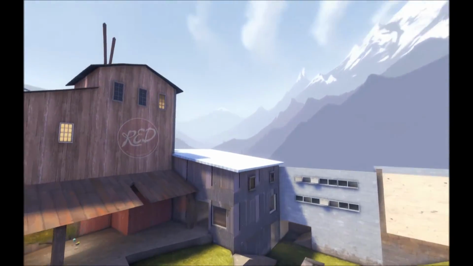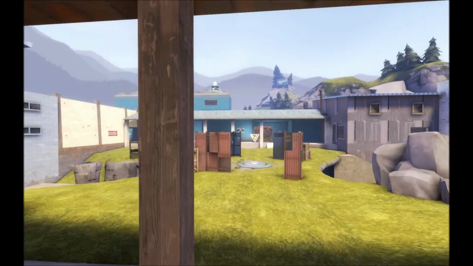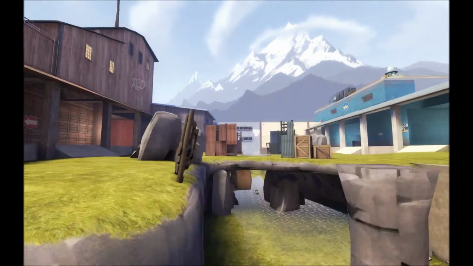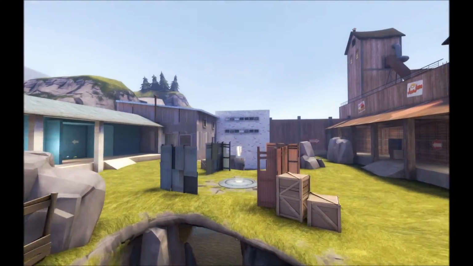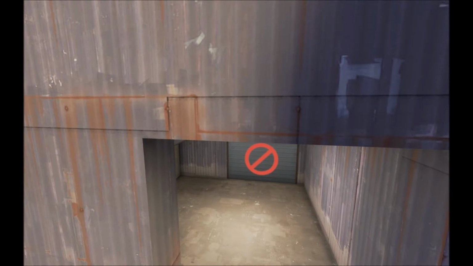One of the kind of cool things that ended up happening with this map that I didn't really intend, I originally intended for people to be coming out of this side and fighting each other across, but a lot of people come out of the sides here, and it sort of becomes a fight from this direction versus this direction, which I wasn't planning on, but it ended up being kind of cool.